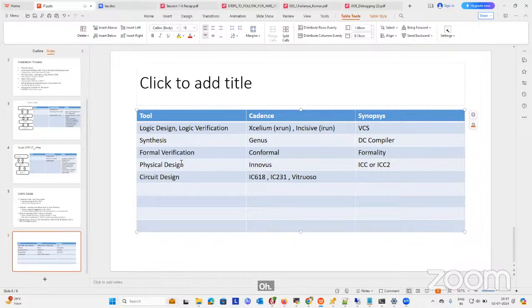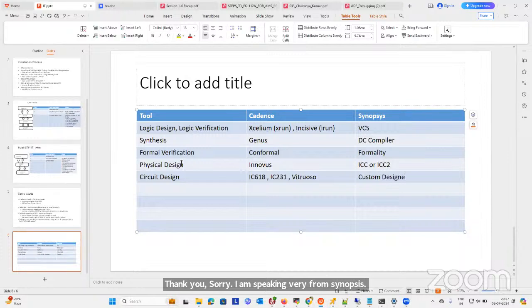Chances are I am speaking in a very low voice. From Synopsys, Custom Compiler. From Cadence, Virtuoso for circuit design.